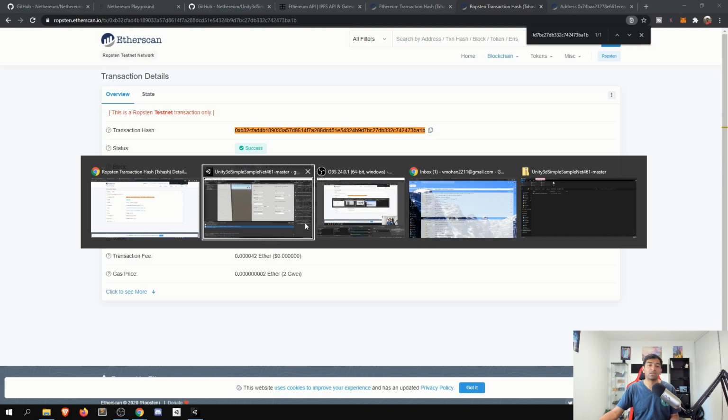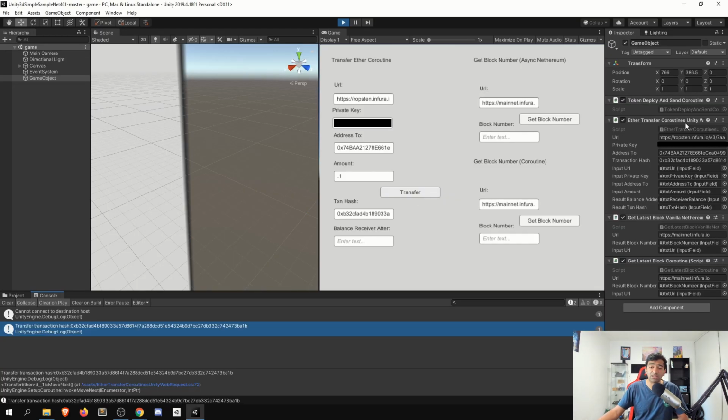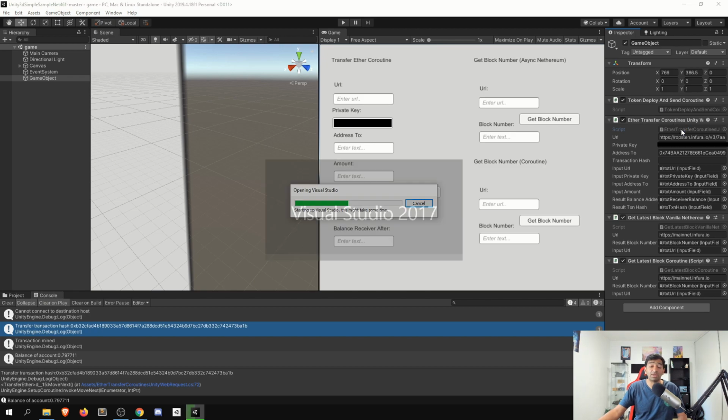So that's basically it. That's just your first transaction done within Ethereum in this very simple, easy to do manner. If you want, you can then of course take this and build this out into a WebGL application, which is the goal. Let's quickly take a look at what's happening behind the hood to make that happen.